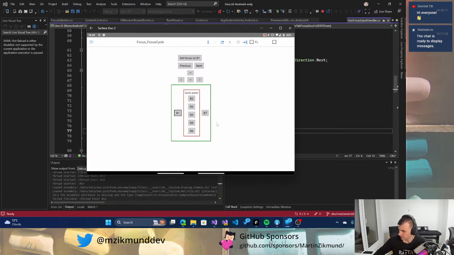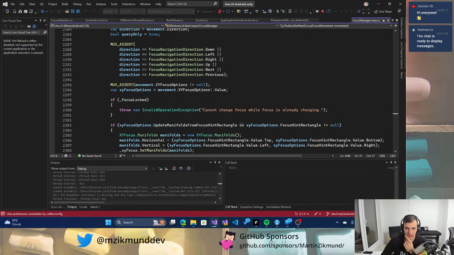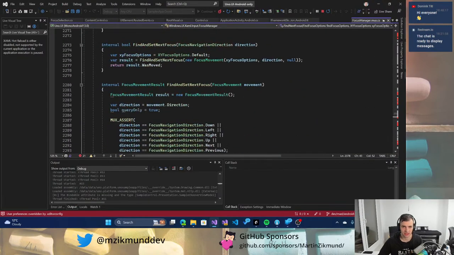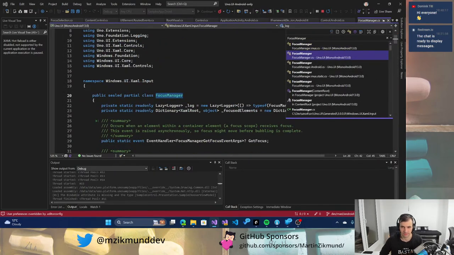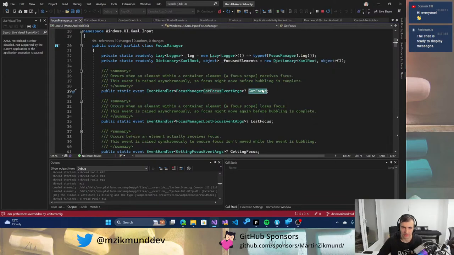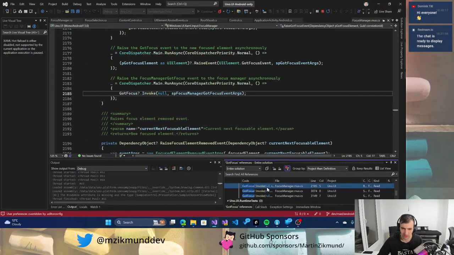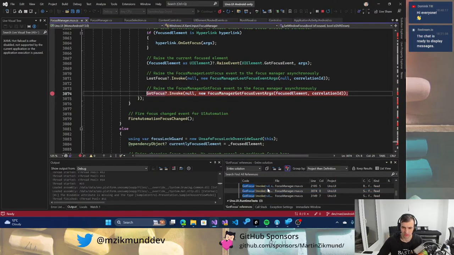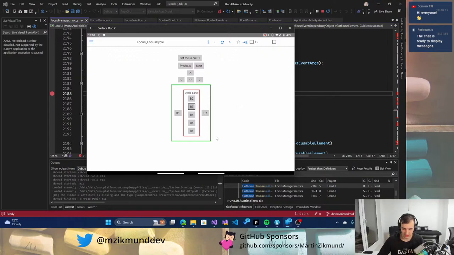So let's set focus on B1, tap into this. So now we're on B3 and we should see if... So it's very odd. This is very odd, definitely. Let's actually try this. Focus manager has a method that allows you to see that focus has changed. Got focus. So this event is raised whenever something got focus. So I will find the code that's invoking this. So there are actually multiple places, which is not a problem that much, but I just need to check all of them. And now that we are on B3, when we tap, we should jump.